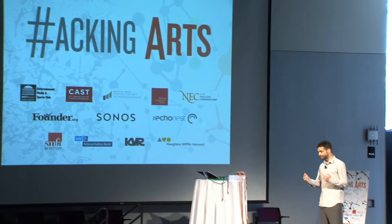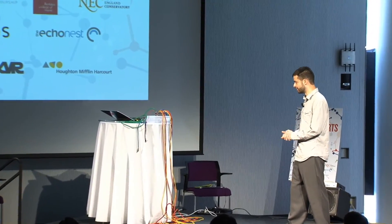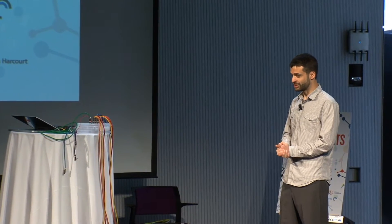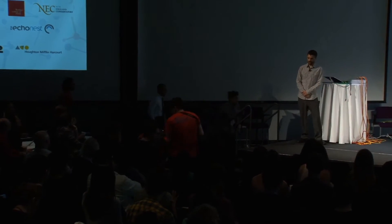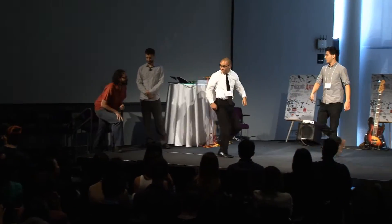And now we're gonna try it right here. I've developed some new ways to perform with it using what we call the human synthesizer. I've put together some technology and formed an amazing band of my friends — Josh, Scooter, and Kai. I'd like to welcome them up to the stage. Give a hand to the Makey Makey Band. I'm also gonna need more than just them — I'm gonna need some audience volunteers.